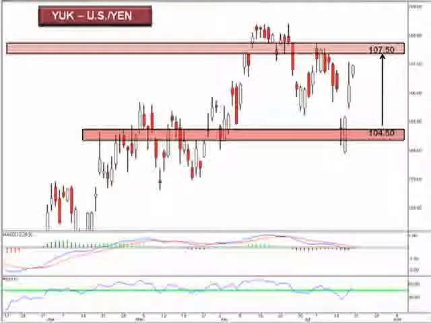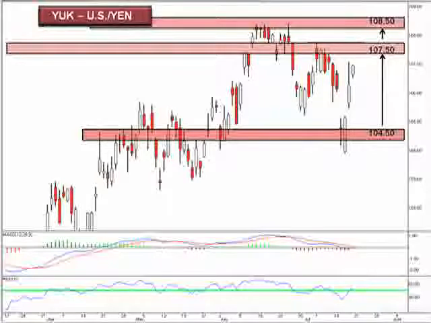We're not quite there yet, but there's a high probability that that is where we would likely see some resistance take place. If we look at our MACD, it seems to be turning up a little bit, suggesting that there is definitely some momentum to the upside. Our RSI has actually popped above that 50% level, also confirming some momentum to the upside as well. If we see a break above this 107.5 focal area, then our next logical target would be 108.5.